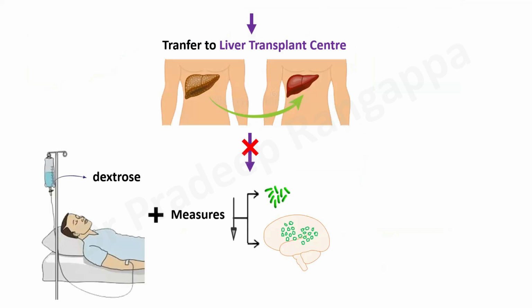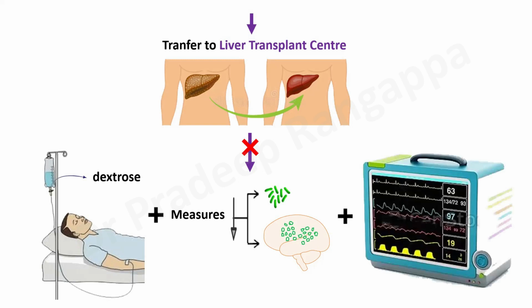You saw intracranial hypertension is the third leading cause of death. So you need to keep this in mind, start off on hypertonic saline, mannitol, and so on and so forth to reduce the brain edema. And very closely, they need to be monitored for all the vitals in ICU, and hope and pray they improve. But the definitive management is to transfer to liver transplant. So that's about fulminant liver failure as a protocol.